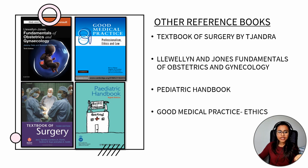So this particular textbook was really a wonderful textbook that I used to refer more about obstetrics and gynecology. So back in India, I used my textbook for obstetrics and gynecology. That was the textbook by Dr. Sheila Balakrishnan, madam. And that was a really wonderful textbook. And I did refer my Indian textbooks also. But the thing is, to get a hand about how things are dealt with in Australia, the Australian way of training into these specialties would be a little better.